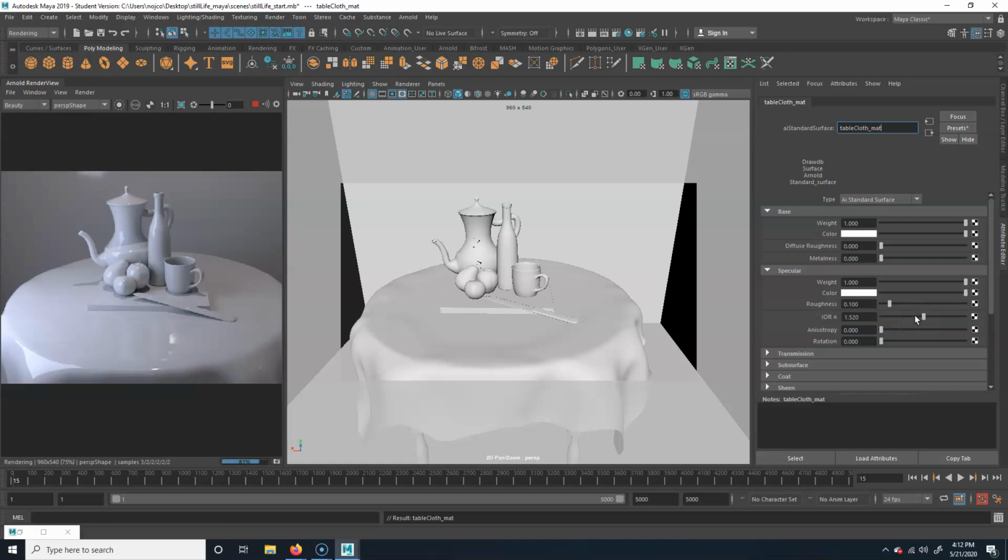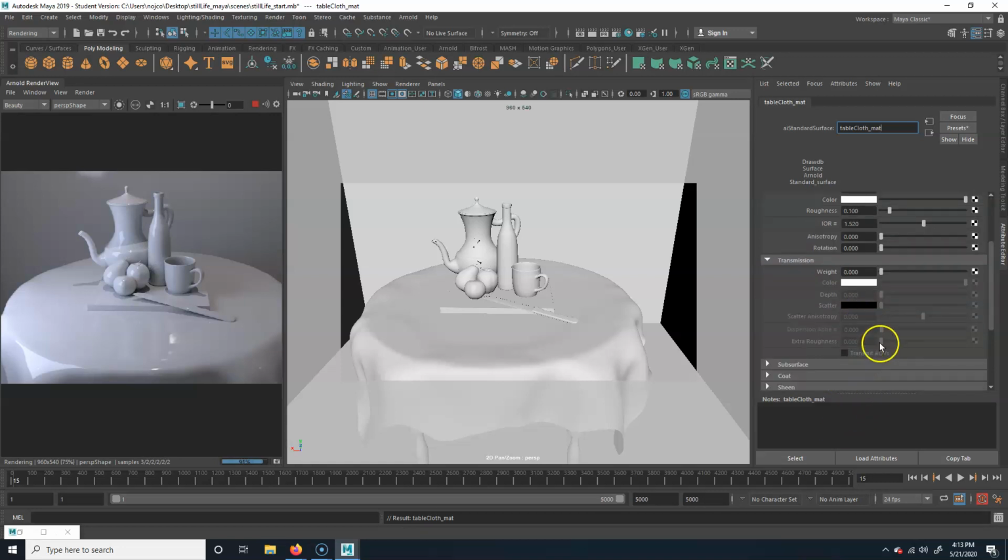Anisotropy is basically meant to mimic the striations, the micro bands that are created through something like brushed metal. Okay, so picture a brushed metal where instead of a round highlight, it creates a band of a highlight. That's the idea behind it. And then the rotation will control whether it's rotating one direction or another, because obviously you might want to adjust that. So transmission basically deals with light penetrating and going through the surface.